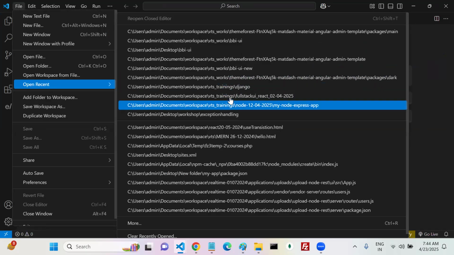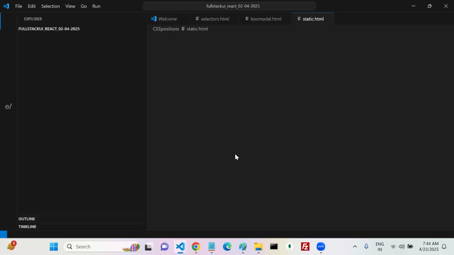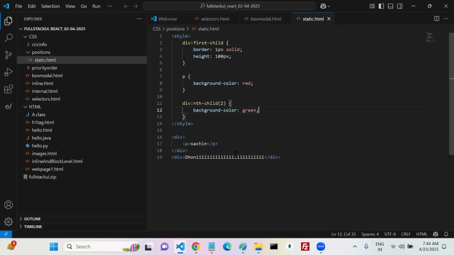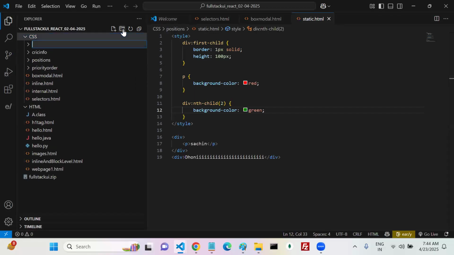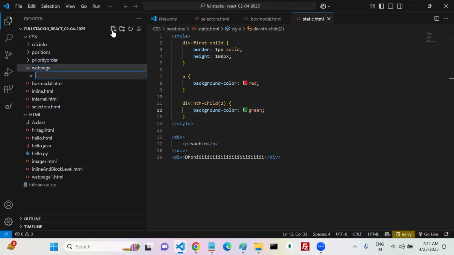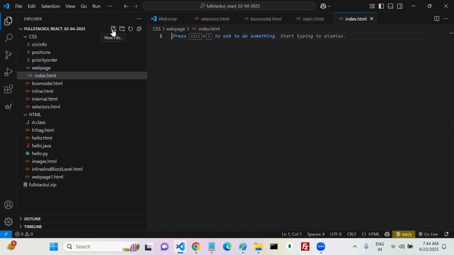Tell me one by one, anyone. One folder I'm going to create for the web page. Inside that, I'm going to create one file, index.html. Which styling do you want me to use: inline, internal, or external?